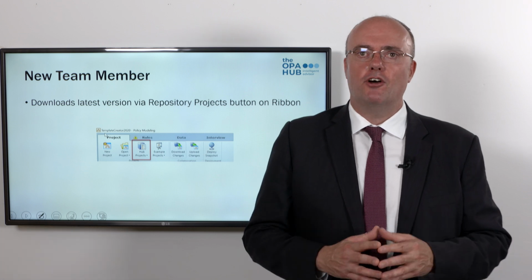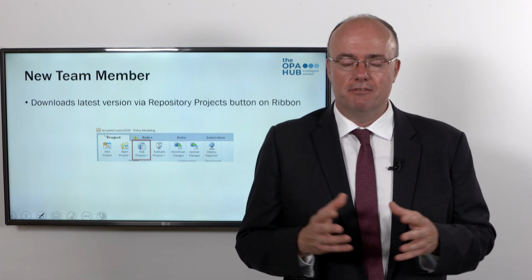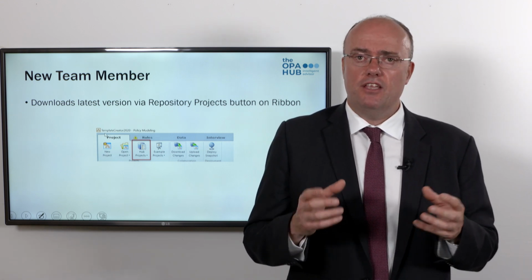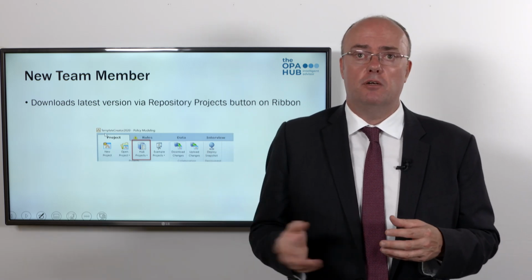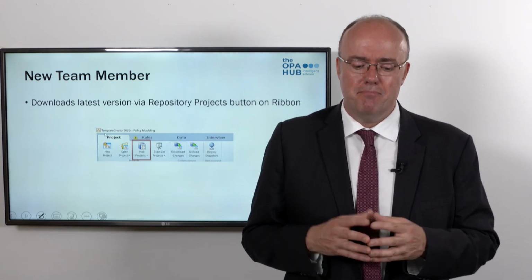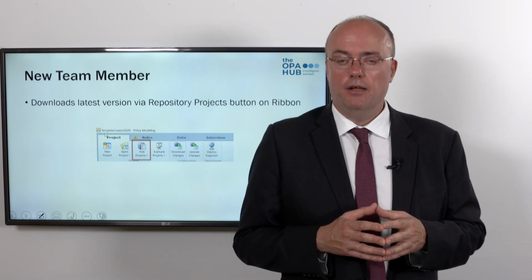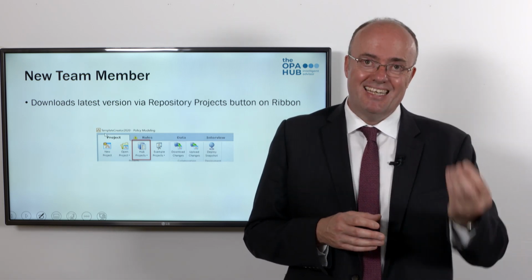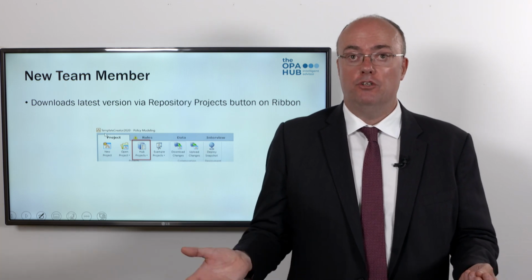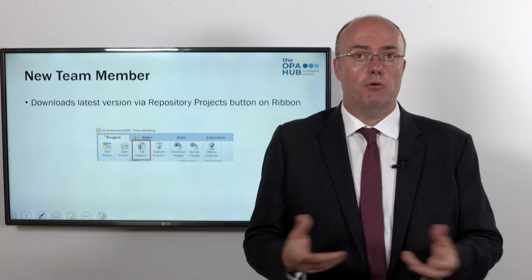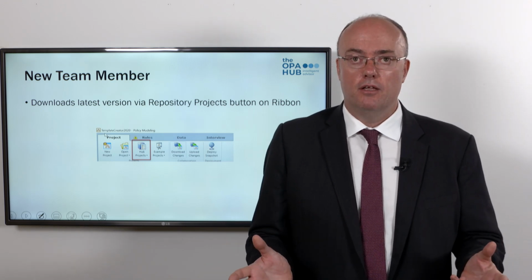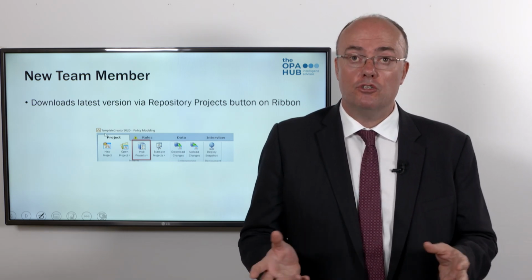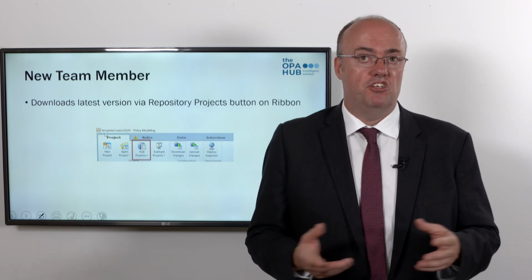They have a brand new laptop, and in that laptop you've installed Oracle Policy Modeling. Great. Well, how are they going to work? Because they don't have your project. Your project, version 2, is sitting on the server somewhere. So a new team member will need to go to Oracle Policy Modeling, click the Hub project icon, log into the Hub with their username, and download the last known version of the project to their laptop, because it's a brand new laptop, because they're a brand new worker. So they need to recover from the server the last known stored development version. Makes sense. Without it, they're just staring at a blank screen.